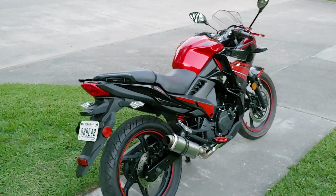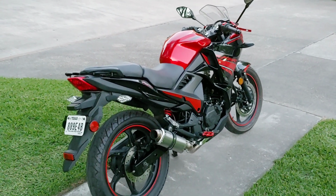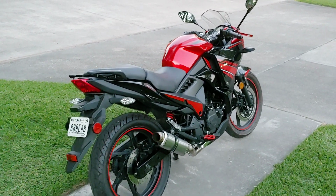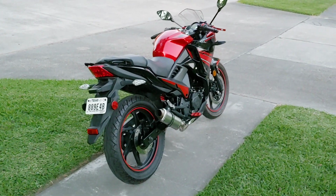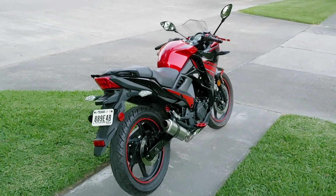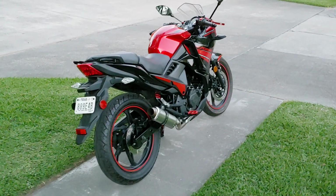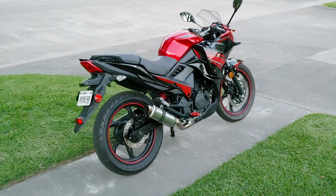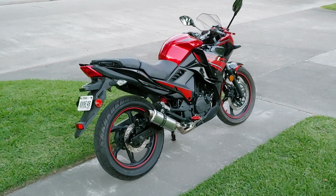I think if you are getting your first bike, or you need a city bike, or you have a scooter and you want to get somewhere a little bit quicker, have a little more power, this is going to do it. I think that if you've been an experienced rider, if you had an R6, if you had a liter bike, this ain't gonna do it. Of course not. Now, if you're new to enjoying the freedoms of two wheels, it's something. Just realize you're gonna have to wrench on it yourself.